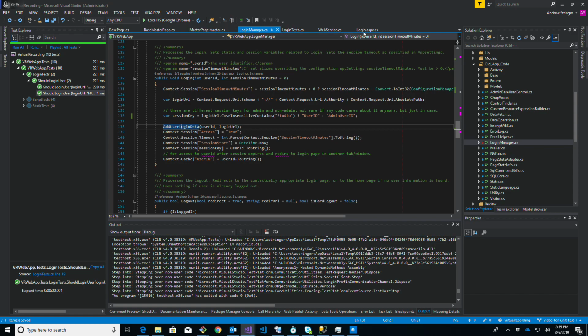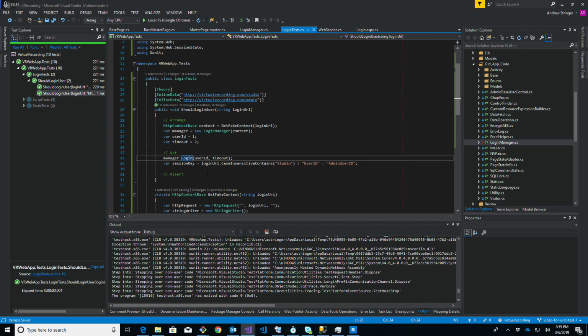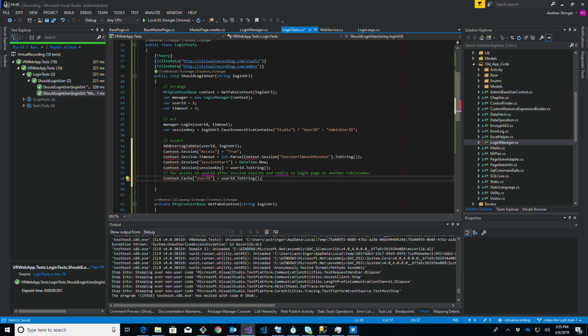So let's take all of this stuff we're going to want to test to see that it exists. So let's just move all of this. Let's just copy it out, and we'll go ahead and put it into our assertions over here. Okay, so the add user login data, we don't need to do that. What we really need to do, and I've already created this in another file, so I'm just going to stick that in. Let's go ahead and just comment this out. I'm just sticking these in here just so I can remember them.